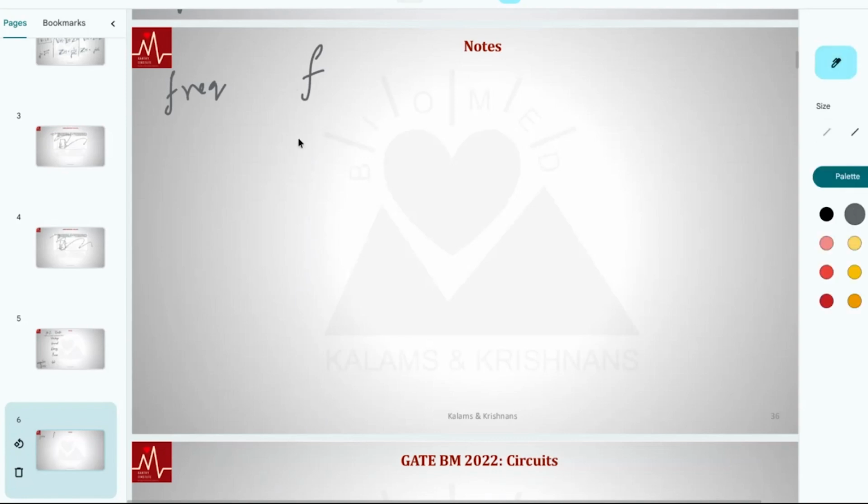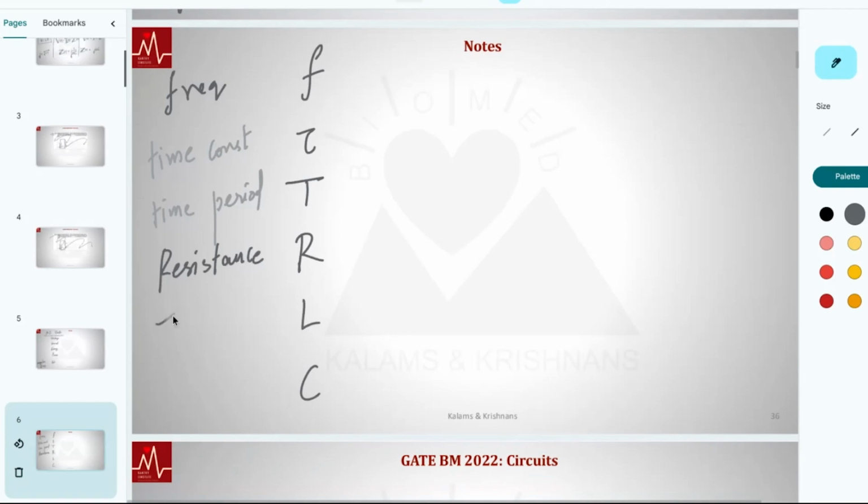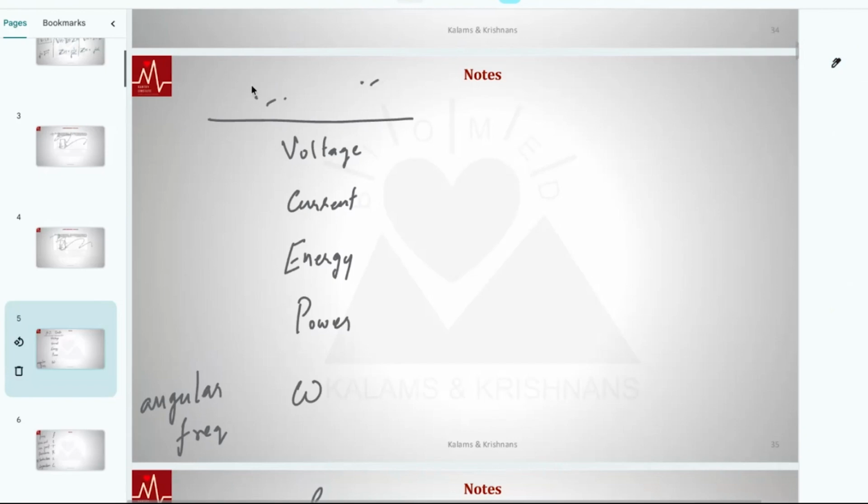Perhaps you need to know time constant, tau. Tau, or in fact, T is there. This is time constant. This is time period. This, of course, is resistance. This is inductance, self-inductance. There is a mutual inductance, how two solenoids interact. This is self-inductance. There is no mutual capacitance, at least in the linearized version, so we have a capacitance. These are the variables. Then we have the SI units, right?